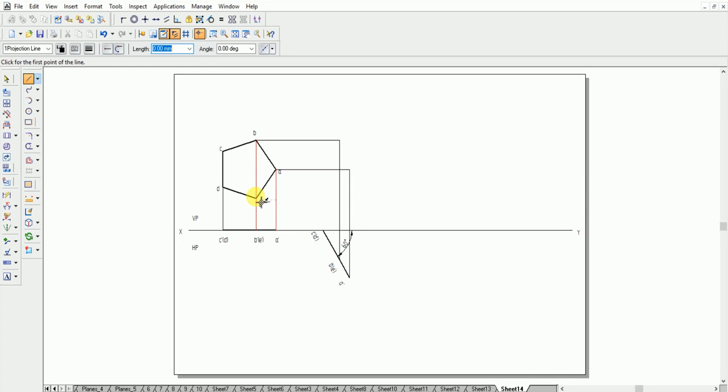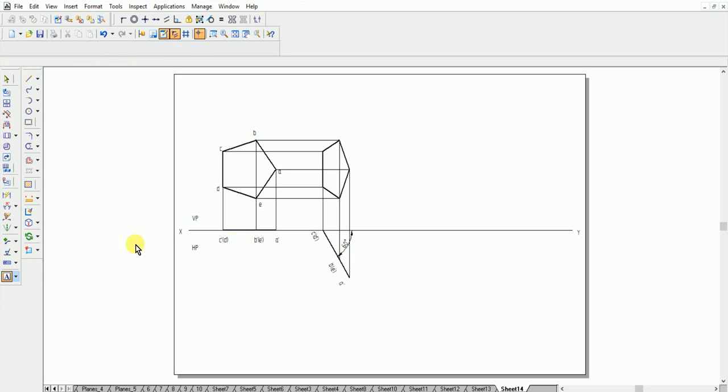This point, from this point to here, from this point to here. Yes, once you are done with it, I'll join those points using the visible line. Be very precise while placing the points, because minute errors are also possible here.